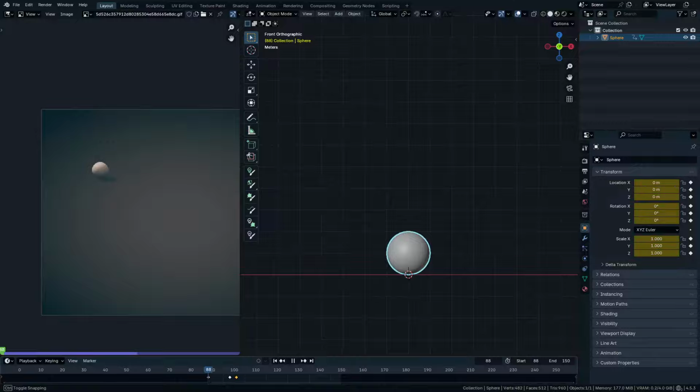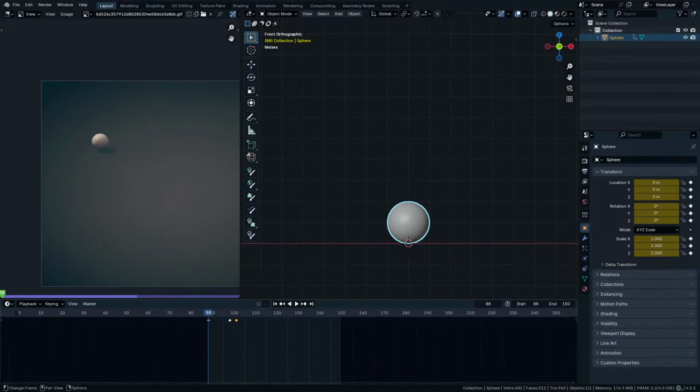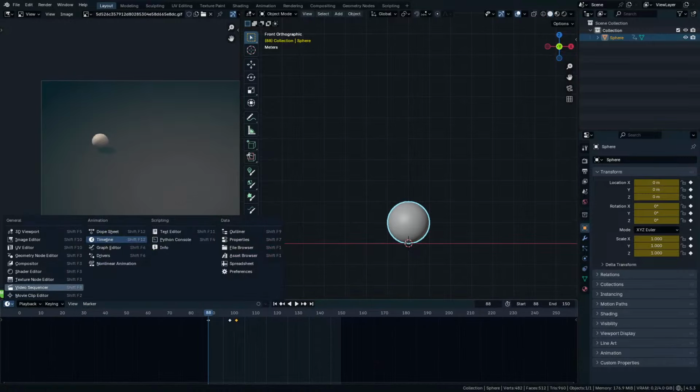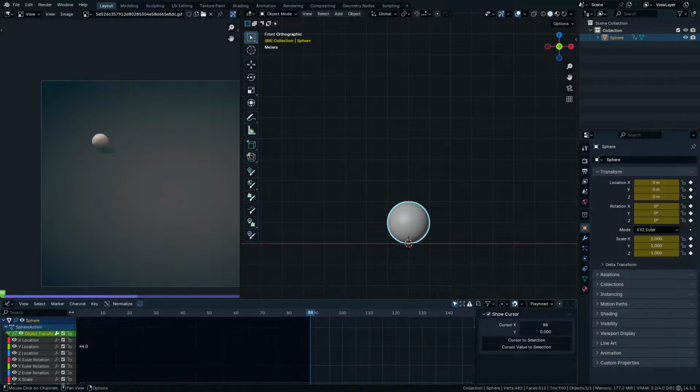So now we're going to mess with the graph editor. Let's open the graph editor. The graph editor might look confusing to you, so I'm just going to eliminate the rotation axes.